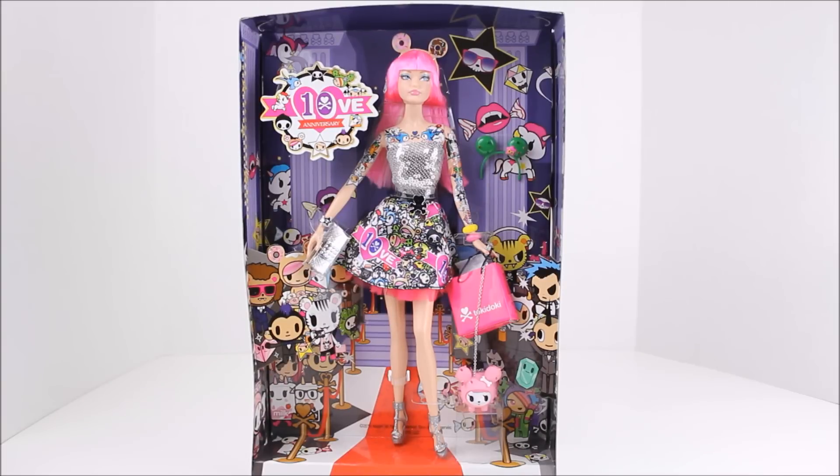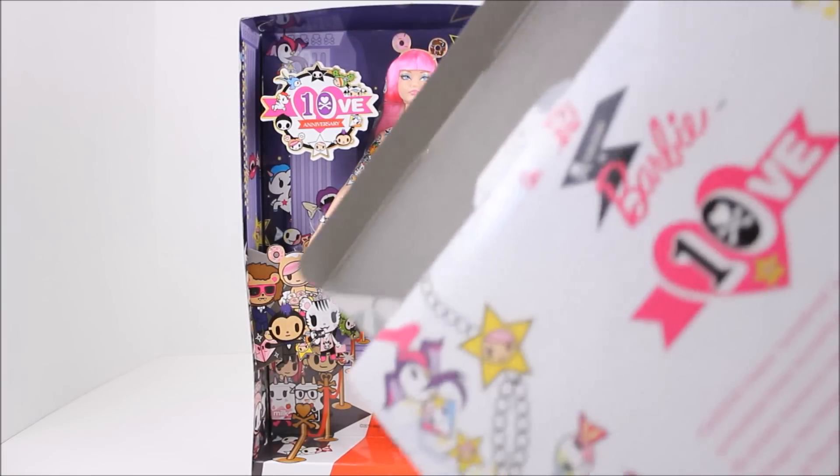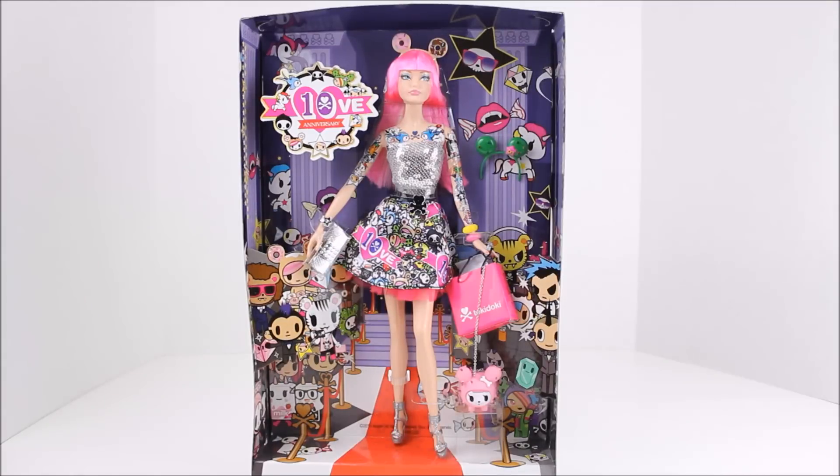She is so gorgeous out of the box — my mind is just blown because she is so amazing. I just love that it's so easy to take her out of the box and so easy to put her back in. The top flap just opens right up and she can slide right back in with no tape and no messiness. I just love that added touch.